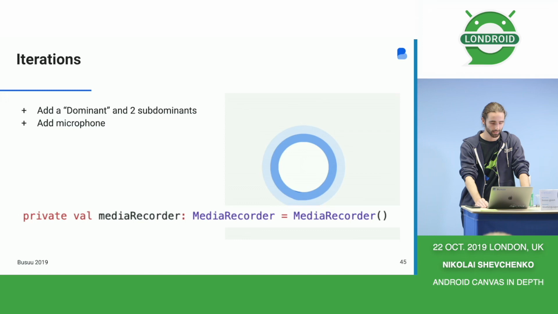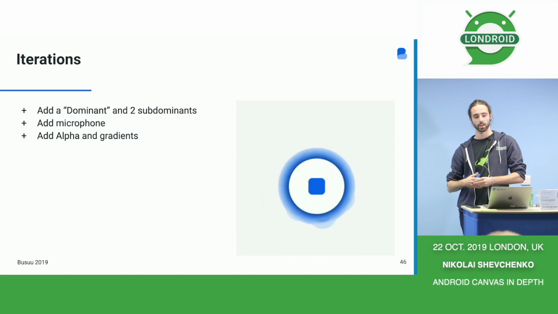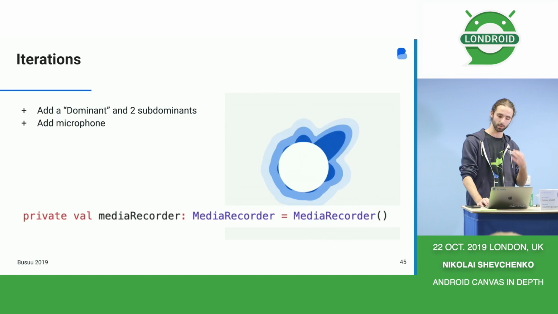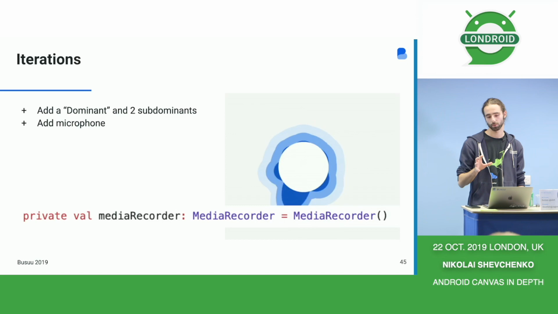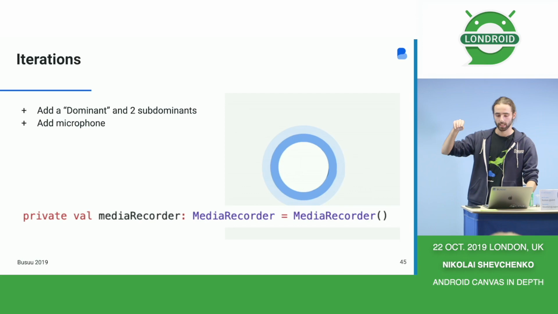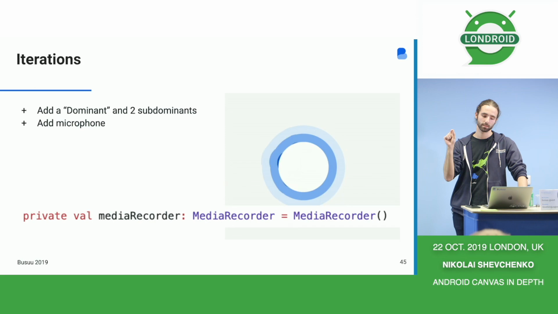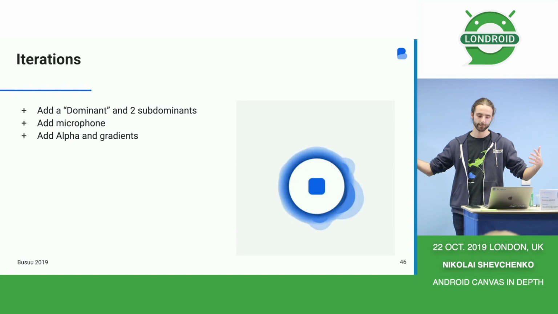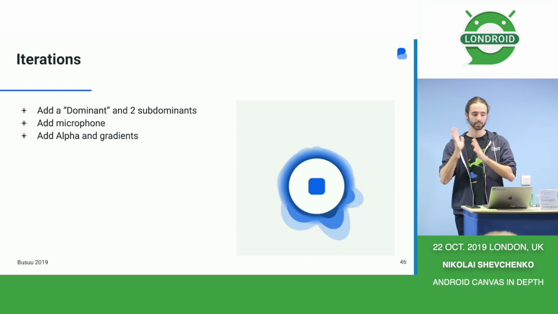Another thing that we've done is that we added the alpha and the gradients. So as you can see now, you have different shapes coming up from different circles, and we've done something quite tricky. Basically, you still have all of the three layers of circles that you can see here. You can clearly see the different layers here. But what we've done is that the slightly light blue, not the super light blue, we color the circle with a gradient, and we start the gradient from the edge of the white with that color, but going towards the external light blue, we use the gradient to fade into the next circle. So every circle is fading into the next circle. That's why it looks like it's all just one big circle. In reality, it's three, and all of the different waves are coming from wherever they need to come from. So it was also already a bit better.